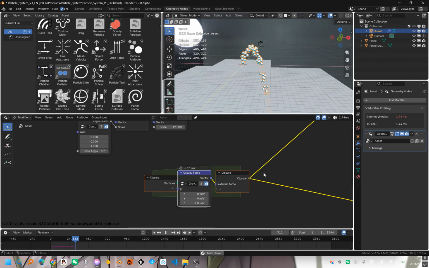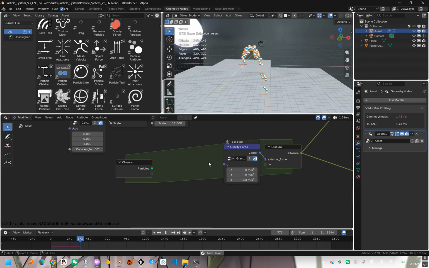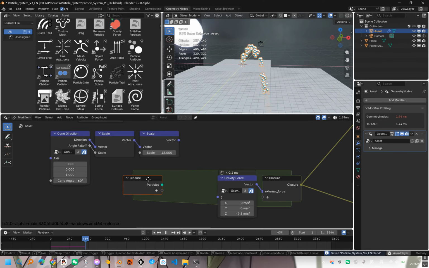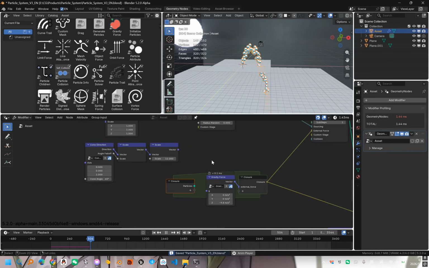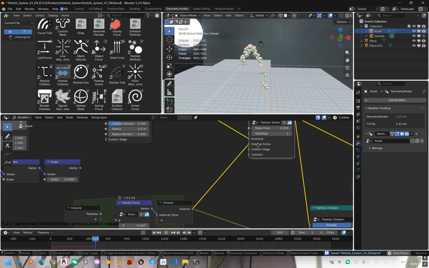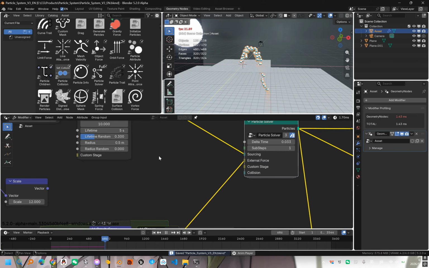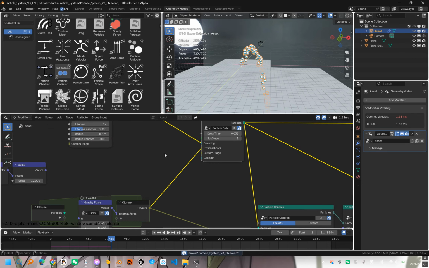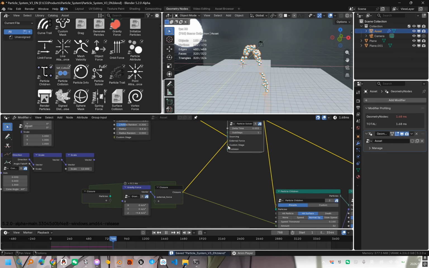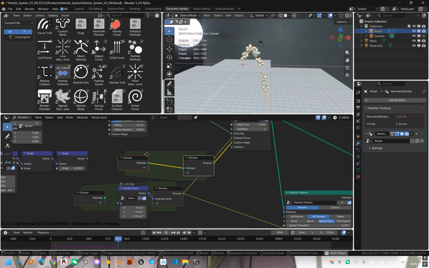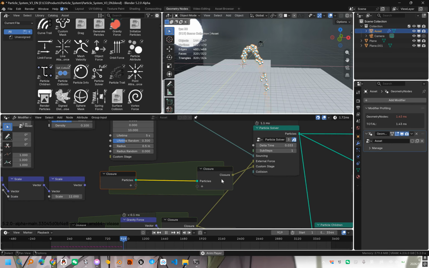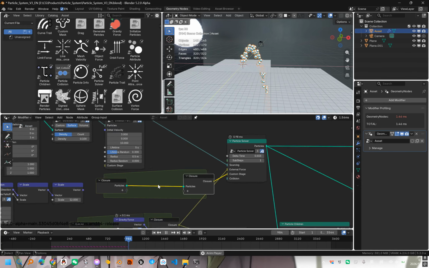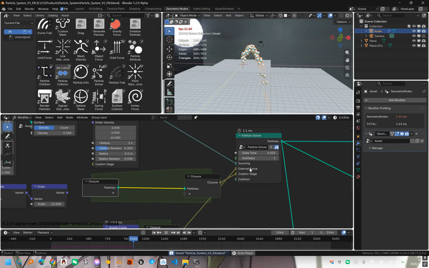So for this force, I make it to be a bundle, just in case you want to use some information from the particle geometry here. Otherwise, it could be just a simple vector circuit instead of a closure circuit. Okay, that's the external force. After this force calculation, we also have a custom stage for this particle here. So you can insert some operations into this particle solver.